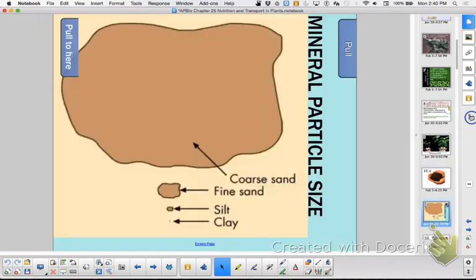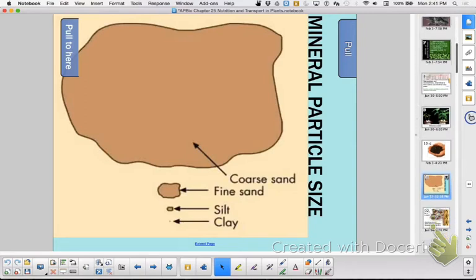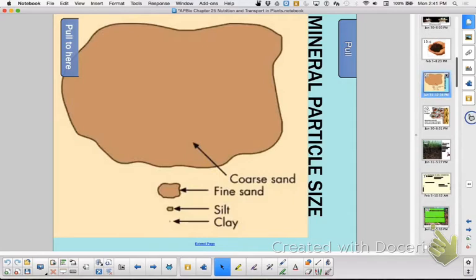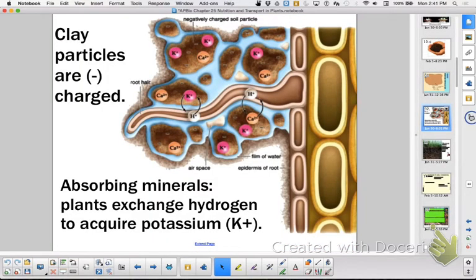All right, we looked at particle size. This has a lot to do with sustainability of that plant for you to have spaces. If you have all large particles like sand, the spaces are so big that the water will go straight through and it won't be able to hold water. If they're all small, it won't be able to hold air. You want it to be just right. And just right is usually referred to as loam, the perfect particle size. Okay. And then once we learned about that, we talked about how things go in through the roots.